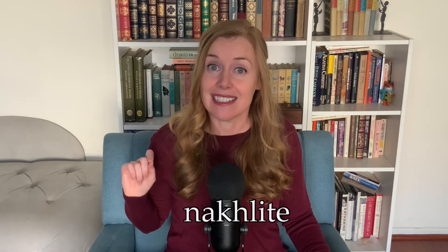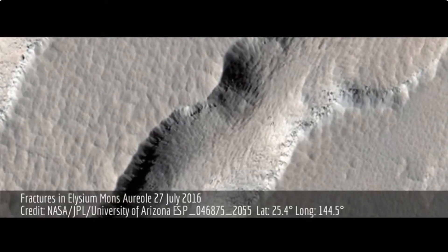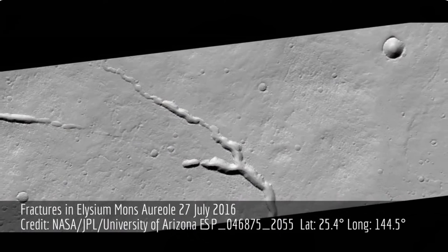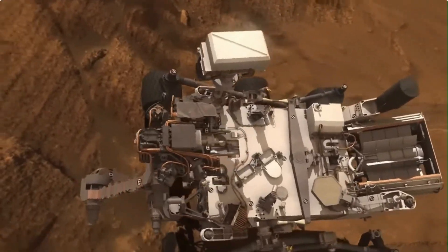The Lafayette meteorite is a type of Martian meteorite known as a Naklite, made from igneous or volcanic rocks. They possibly originate from a crater on the basaltic lava plains near the extinct Elysium Mons volcano. Therefore, chronicling the Naklite's history on Mars is a key aim of planetary scientists. Once the Lafayette meteorite had been blasted off the surface of Mars and sent spinning into space, it was exposed to the cosmic rays that irradiated it. And this backs up recent discoveries by the Curiosity rover on Mars, which is exploring long-dried rivers.